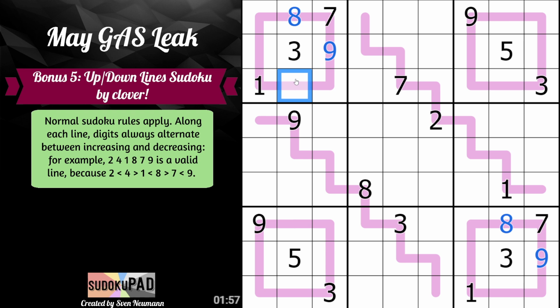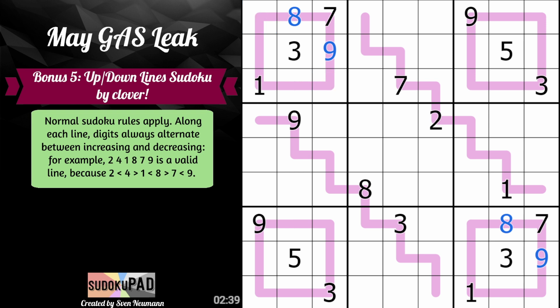I guess definitely 2 appears somewhere here. Does this have to be 2, 4? Oh, but that doesn't work because of the 5. I was going to say this would be 2, 4, and this would be 5, 6, but that doesn't work because of the 5. So 5 would have to decrease down from 6. So it would have to be either 6, 5 or 4, 2. So really we have a 4, 6 pair with a 2, 5 pair.